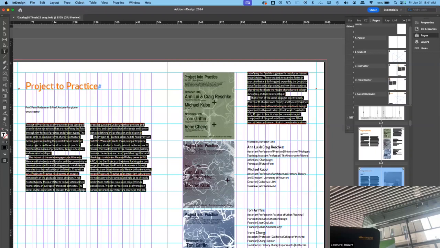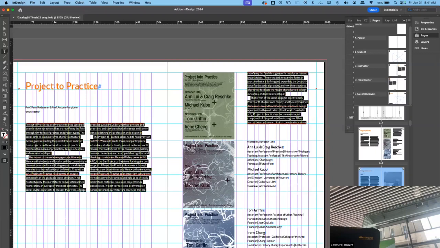So you can work on each chapter on its own with your collaborators, with your instructors, and place it in the InDesign file so that your InDesign file is being updated as you change your Word or Google Doc.